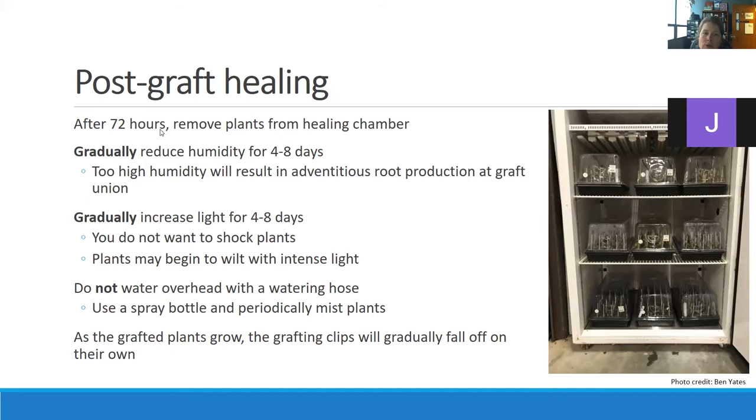So after 72 hours, we will remove plants from this chamber and we'll gradually reduce the humidity over 4 days or so. And we'll also gradually increase light for 4 days or so. So you do not want to water overhead with a watering hose. You mist with a spray bottle very lightly, because that graft union is not completely sealed up yet. So you could knock the scions off the rootstock still.